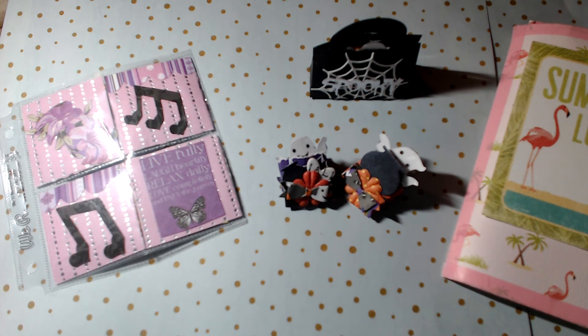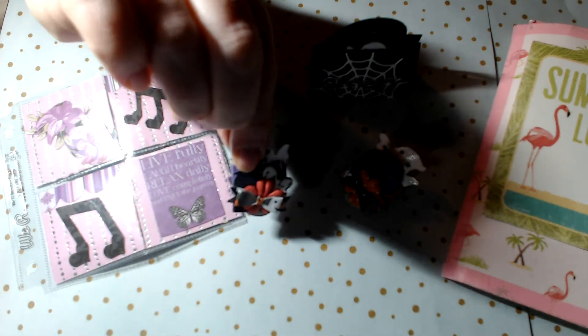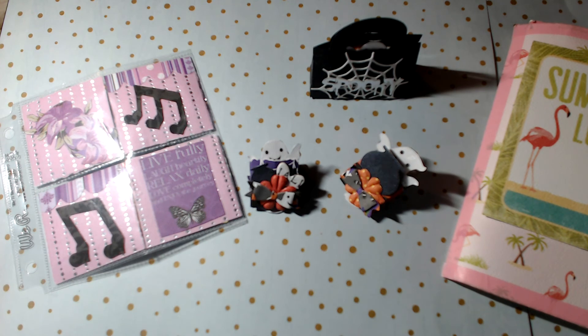I also wanted to mention the prizes. I can't show you the prizes yet because I don't have my sets, but I've discovered gorgeous unicorn and mermaid stamp and die sets that coordinate — similar in style to Lawn Fawn or My Favorite Things. There will be three prizes, each including one of those sets, some extra dies, extra stamps, items from my stash, one of my loaded pockets, and probably other bits. There will be three random winners — no first, second, or third — everyone is equal.